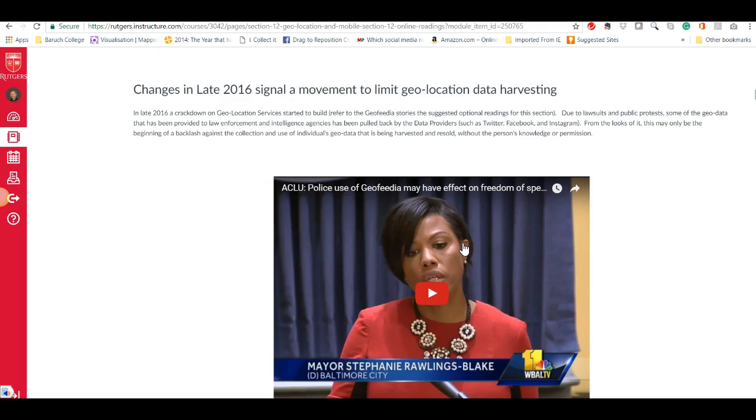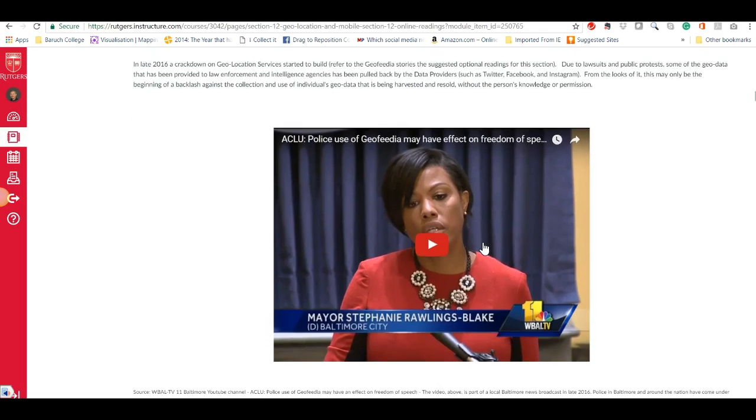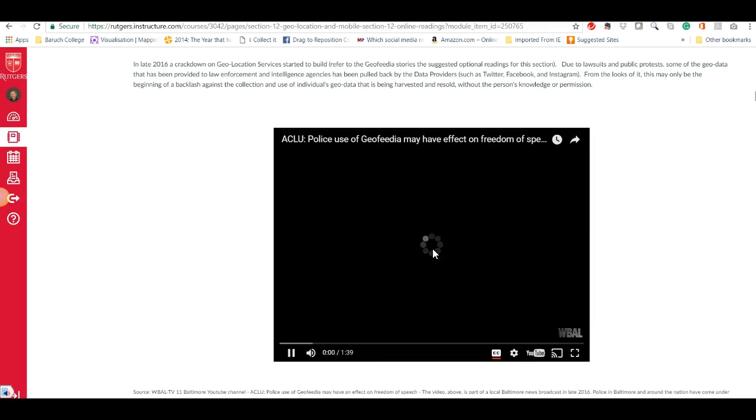I couldn't even get anyone at the Met to really look at it. It seemed like they only look at the stuff they do for themselves, or when they need something. It's very difficult to figure out how to talk to them. But at any rate, someone from the ACLU complained about the data that's being pulled from some of these platforms. And I'll show you a little bit more about that, but let's look at this for a second.